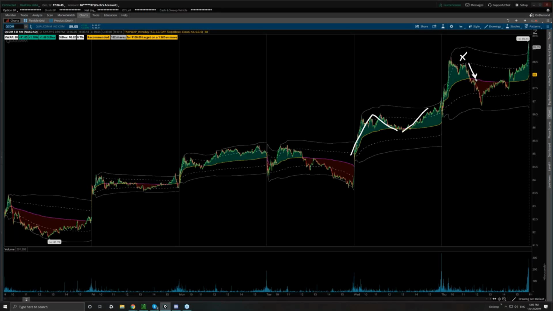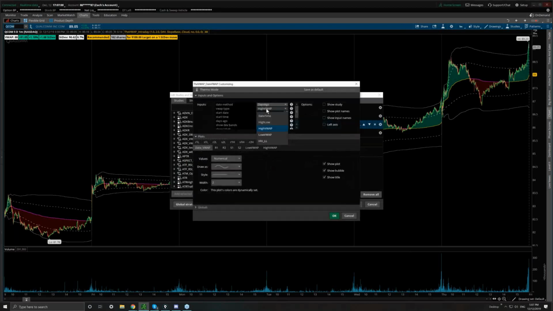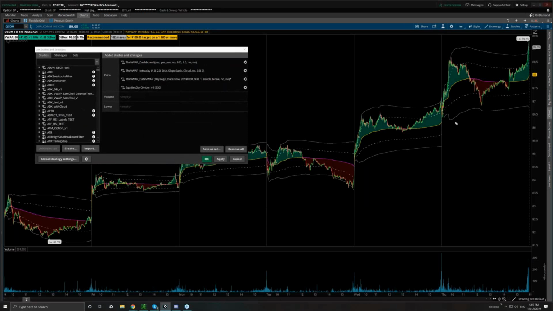It then got below VWAP and had a nice type 1 short further down to this low. We're going to apply the same prior day's VWAP concept here. We're going to go back, change it from days ago. We already have that. Set it to date time, and we're setting it to 1 day ago. What we're going to observe is a continuation of this prior day's VWAP that offers support very cleanly for us. I've just hand drawn that in, but let's go ahead and click apply now.